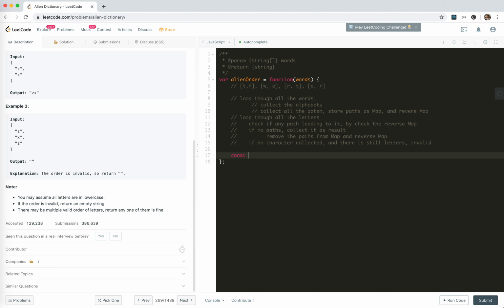First, we create a map called forward map and the reverse map, backward map. Now we need to loop through all the words.